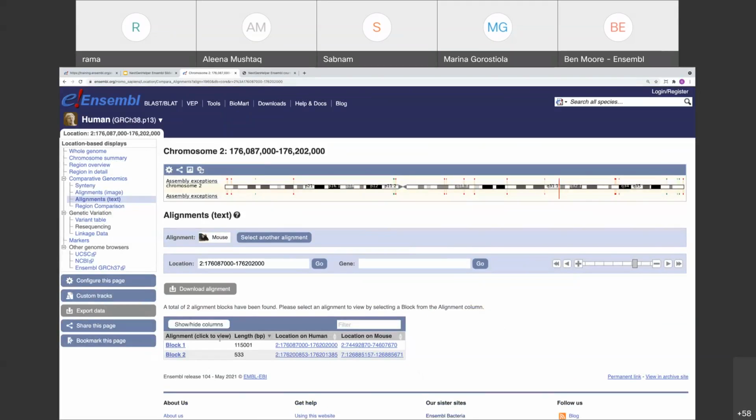So over here, we have this table that shows you a summary of alignment blocks. A region of interest might align to different regions in mouse, and in that case, we get a large alignment block. So we've got a large alignment block on human chromosome 2 against mouse chromosome 2, and then we also have a smaller one on human chromosome 2 and mouse chromosome 7. Since we're after large alignment blocks, as they are more reliable, I'm going to click on block 1.